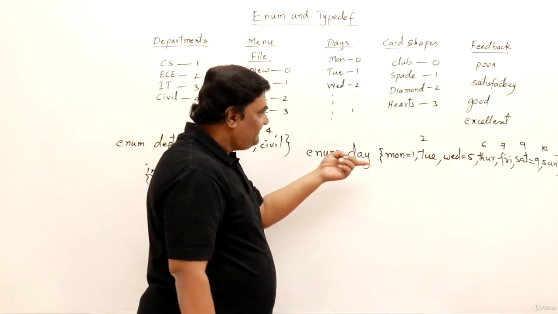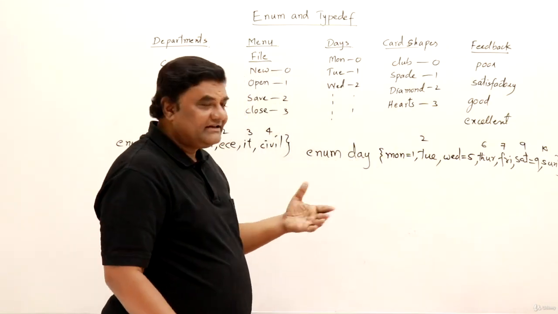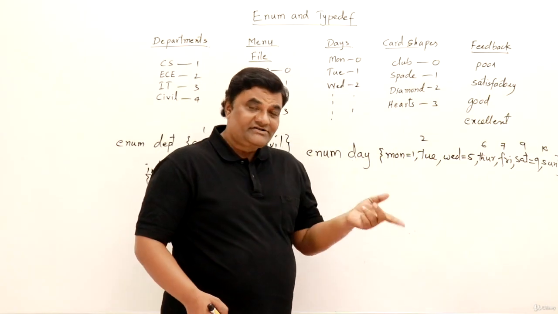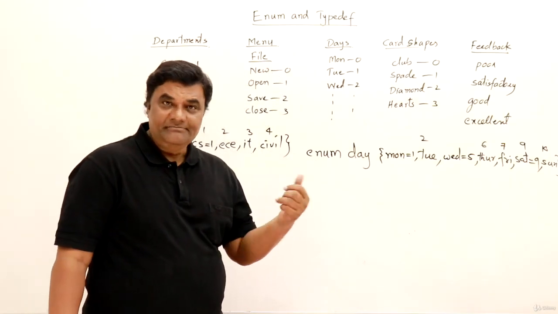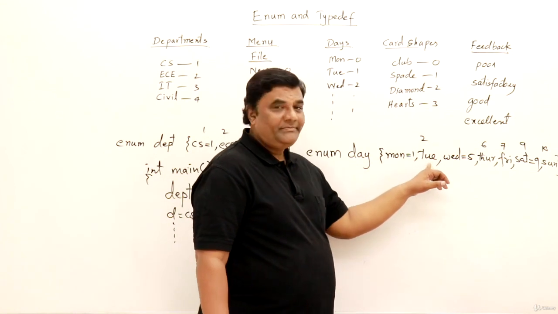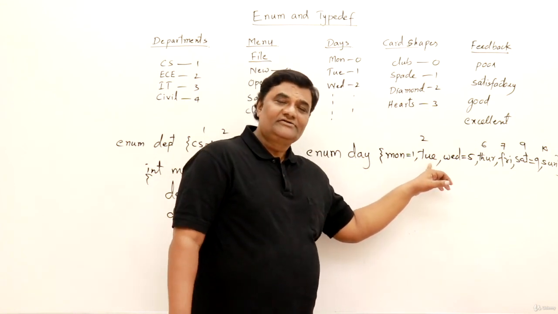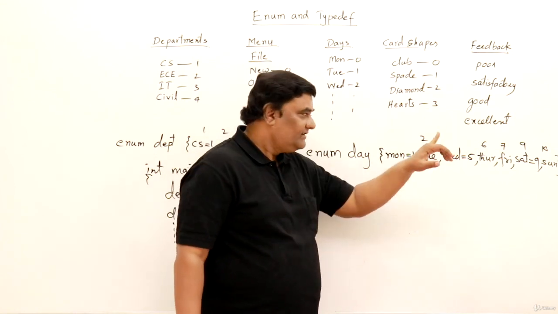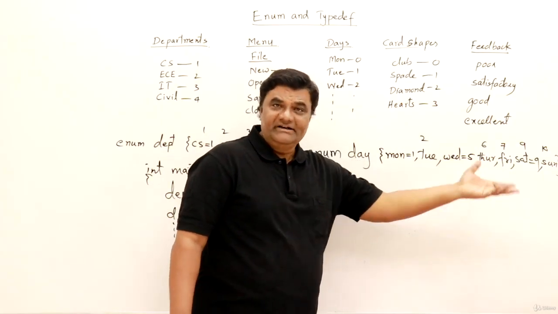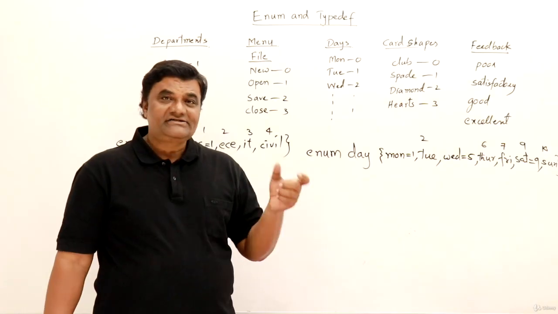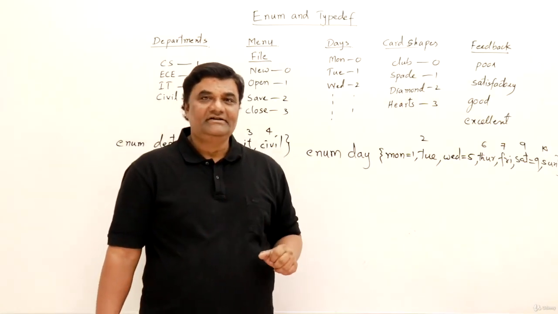So I can mention the values at different places. I can change the values, but the next constant will take the next number. Like if this is 1, and I am not assigning anything here, this will become 2. Right? Now this is 5. I am not assigning any value here, so this will become 6. The next number it will take for the next constant that we are defining.